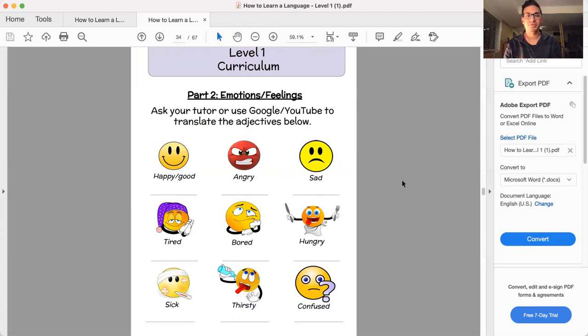So what do you do? First, you just learn on a basic level. Okay, for example, if being bored is something really unique in the language you're trying to learn, first you just learn it as a phrase. Keep it simple. Okay, I'm bored. That's just what I say. I don't really know what's going on, but I'm just going to memorize that phrase. And then with time, you start to dig into the grammar, what's going on, why is it said that way, how does it apply in other circumstances, etc., etc., etc.